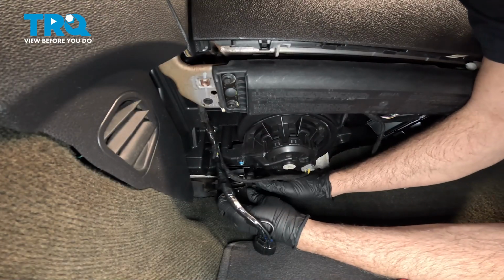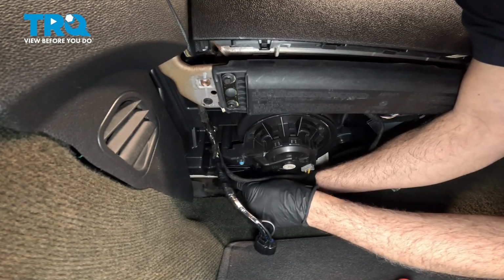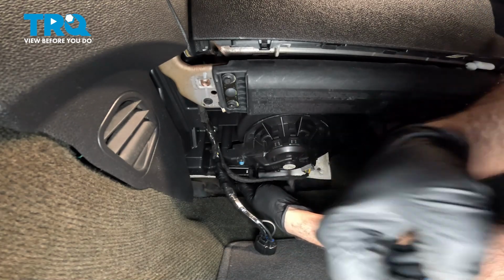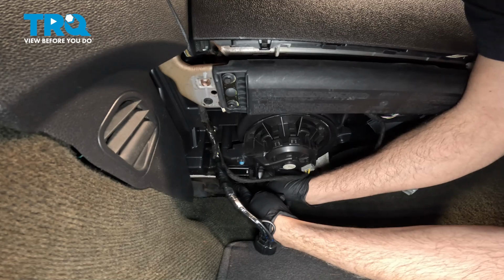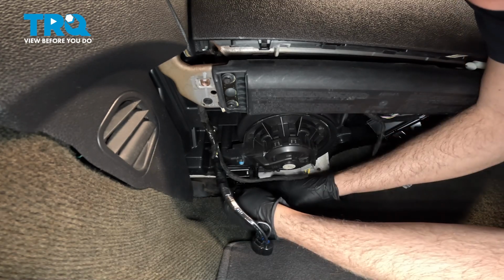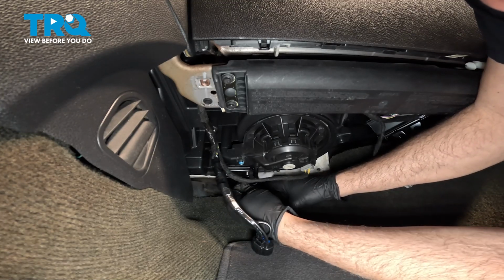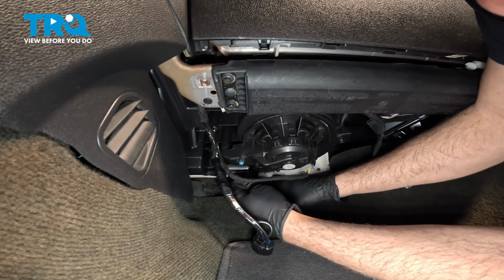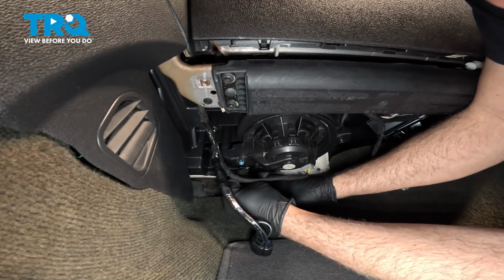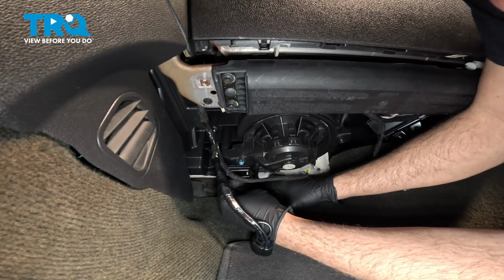So now we can go ahead and take our resistor and we're going to line that up, feed that up into place. I'm going to try and get these screws started by hand. I'm just going to use my wrench here to get that screw up and in there a bit. Now I'm not going to tighten this one down yet until I get the other screw started. I just want to make sure that I get this in several threads.